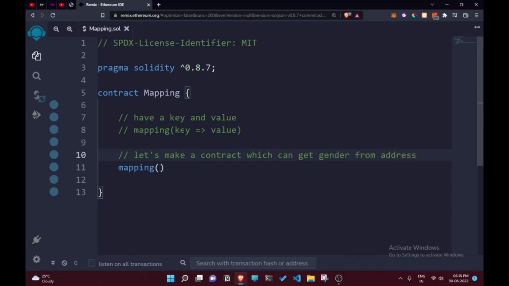So let's do that. We're going to be coding this statement using mapping. So let's say we have a map.